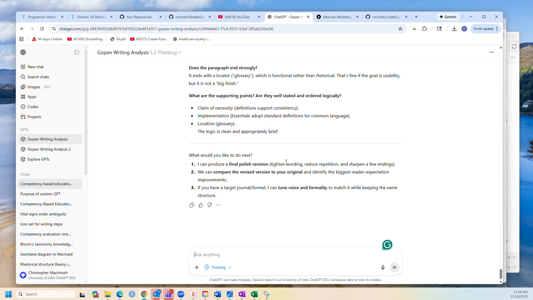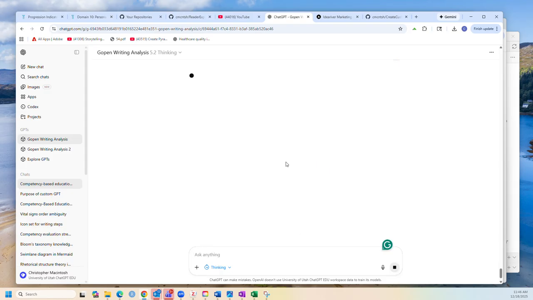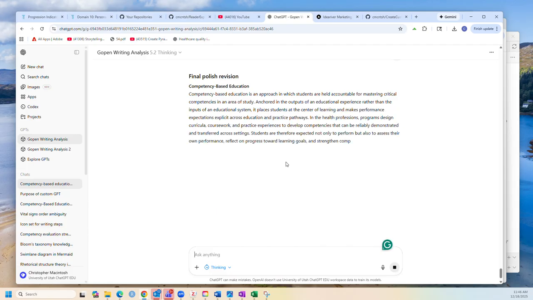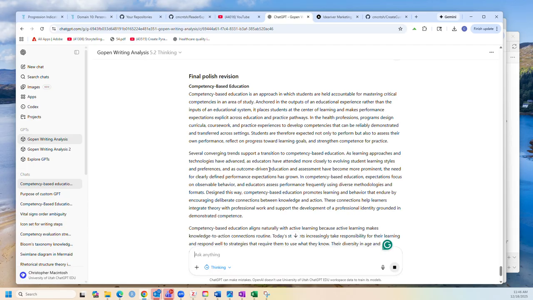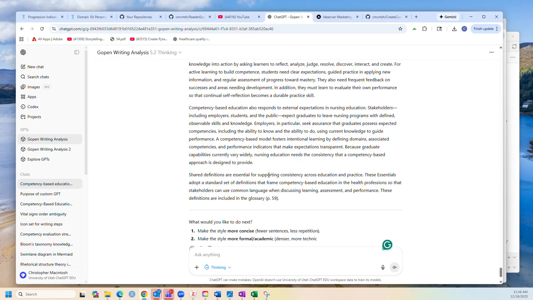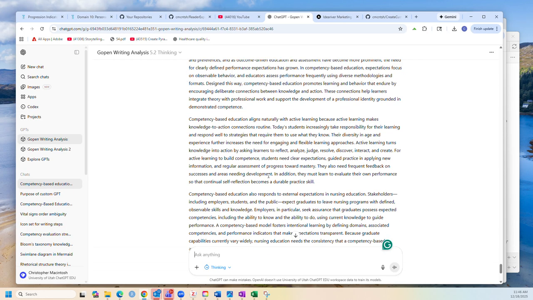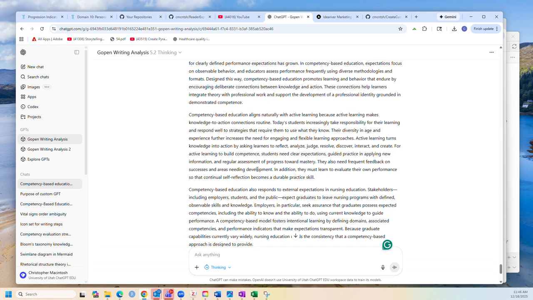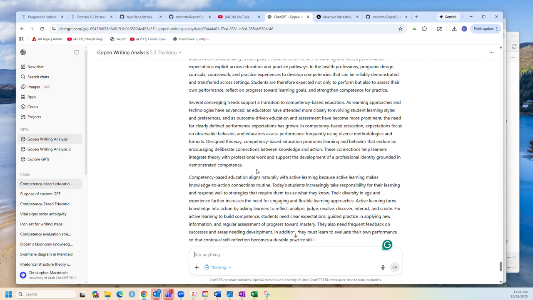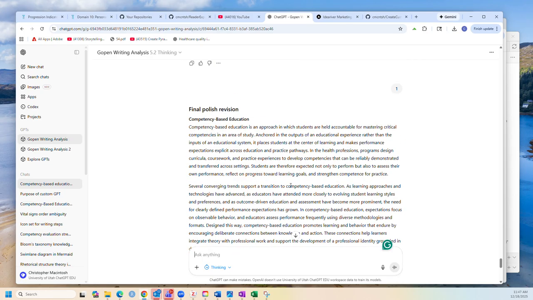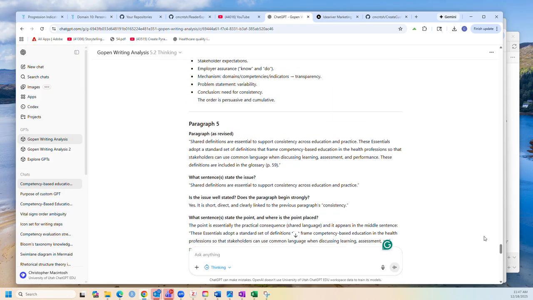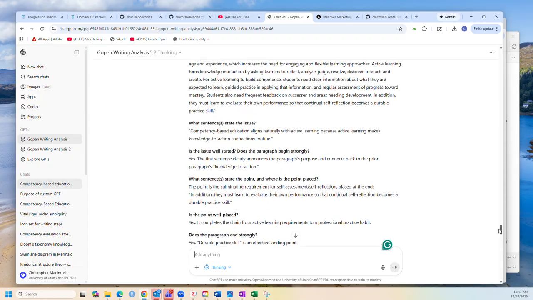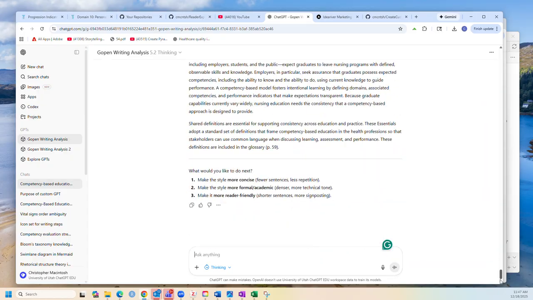Produce the finished version. So I'm going to go with option 1 and let it do a final revision based on what it said. I'm not going to go through and read this again. And that is, we've kind of workshopped this writing and revised it based on Gopin's recommendations. And what I love about this is you can go back to any step along the way, pull any of this information that you wanted. But I was pretty happy with that. So this is something that it looks like we can share with each other and do things.